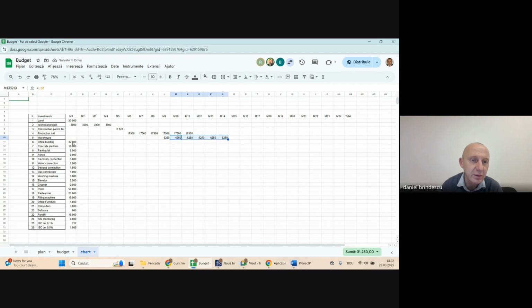So what I'm doing, I'm imagining that for each investment component, the payments are being made in equal chunks on a monthly basis. Of course, it will not be exactly so, but you would never be able to plan it exactly right in practice. So such a planning is acceptable. Let's say for the office building, maybe 4 months, 5.